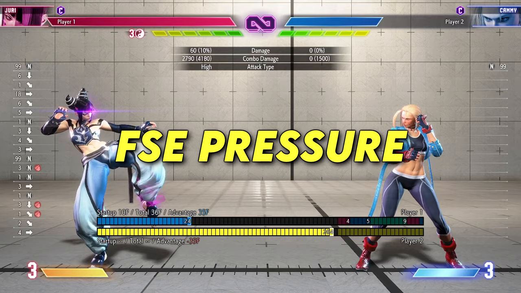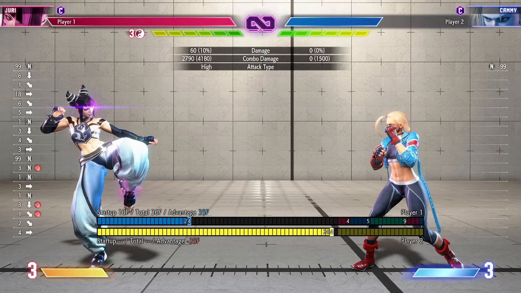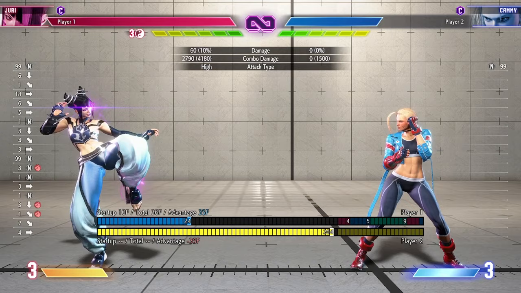And now that that's done, I want to talk about pressure. Pressure is something I am still working on, right? Pressure is still something I am working on, personally. So, I'm not the best at explaining this, but I will do my best, okay? So, remember, with Feng Shui Engine, you can cancel everything into everything, basically.